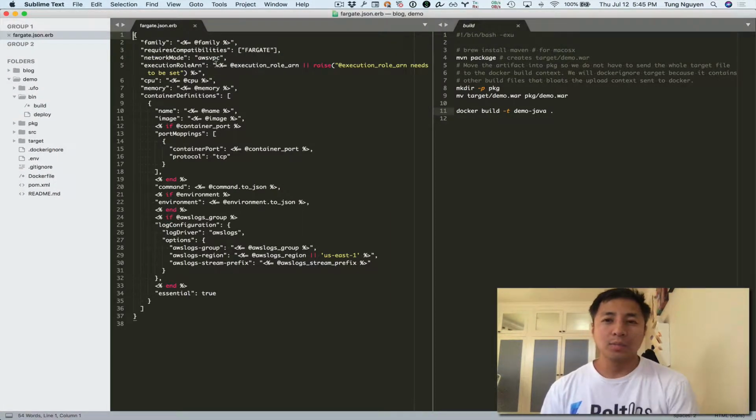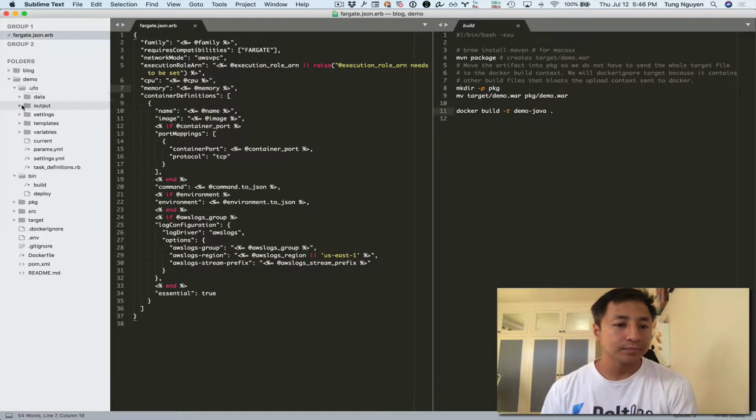So when you're writing ECS task definitions, it's a JSON file. Normally you don't actually have these variables and these if statements in it, because that's what UFO does. UFO basically allows you to write this JSON file with the ERB templating language, and allows you to use variables and substitute them in. So then you could use the same task definition among different roles, or use similar task definitions. Let me show you where these variables actually come from.